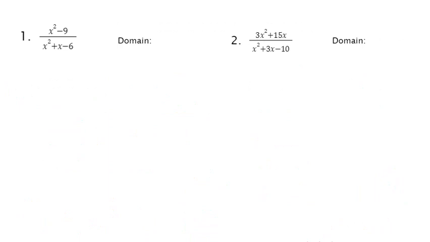The next part of this video is where we're actually going to start factoring and then simplifying, right? So again, the idea is we factor first, we then find our domain, so we know what we're allowed to have or not allowed to have, and then we can go ahead and simplify. So really what we're doing is a bunch of really tiny factoring problems.